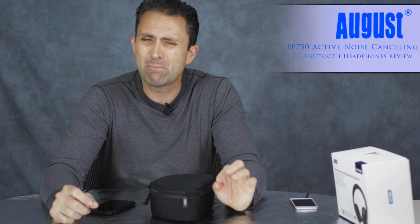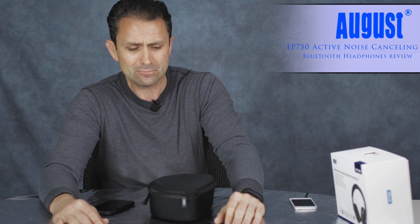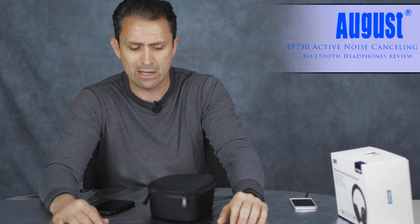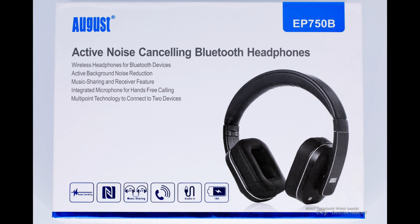They come in at right under $110, which makes them the most expensive of August headphones, appropriately of course. But when you compare them to other active noise canceling headphones, they're actually a pretty great bargain. And in terms of the feature list and the performance, I think that they offer great value for the money, and so I have no problem giving them a very solid recommendation. I've enjoyed using them, and these have become my new go-to headphones.